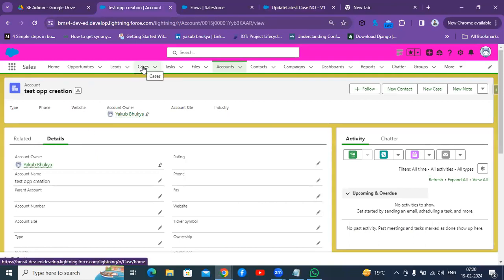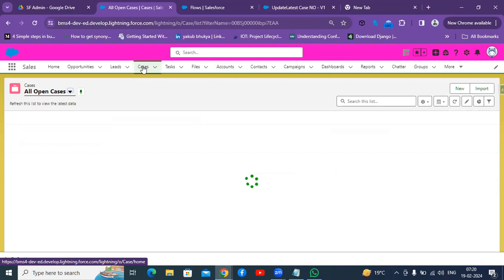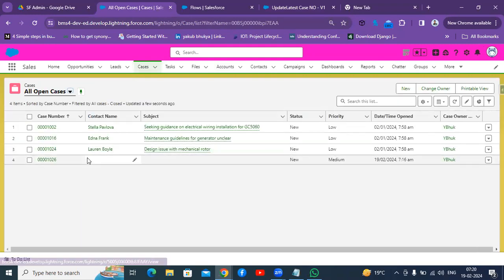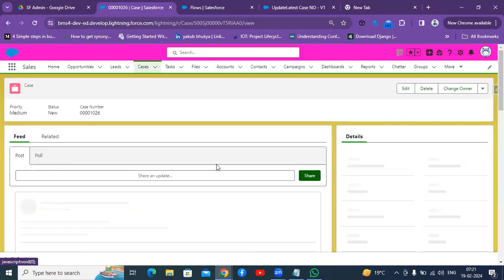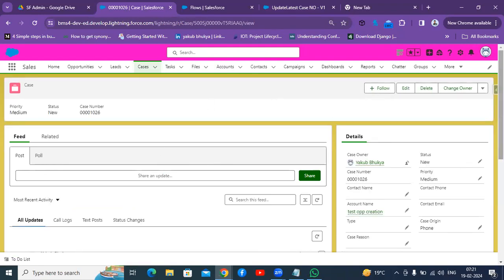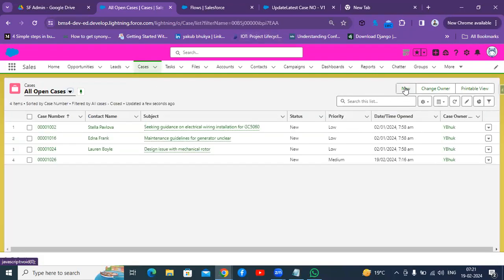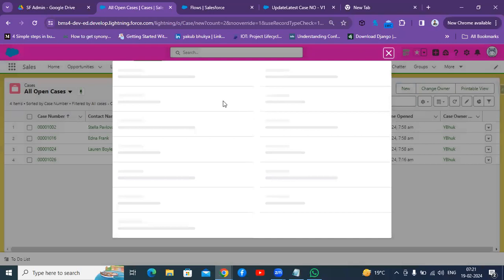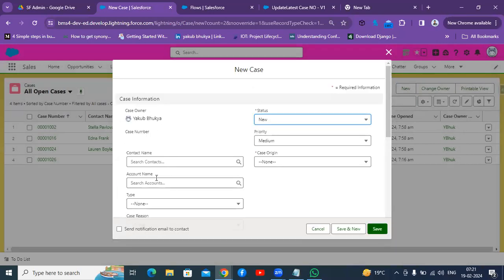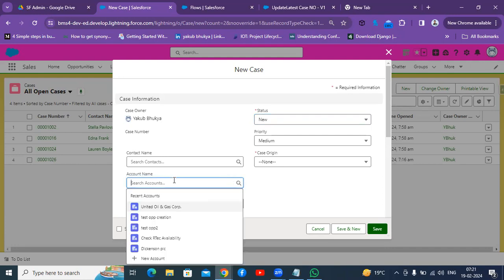Now I'll check upon these records. So we have to go to cases. We opened two cases recently, 1026 and another one. So let's suppose initially we'll check with this record. Actually, we have to check it while creating a record, right? So for that purpose, what I have to do is create a new record. So here I'll add one account.